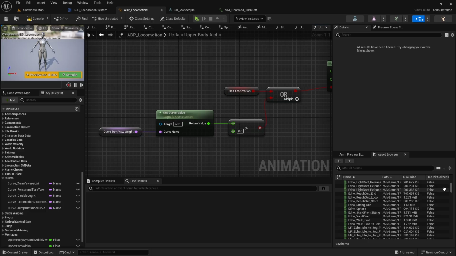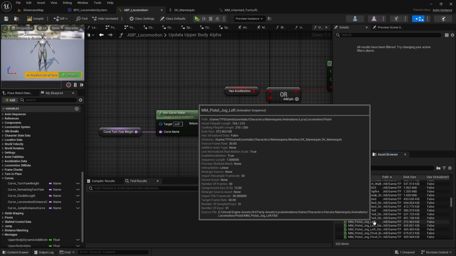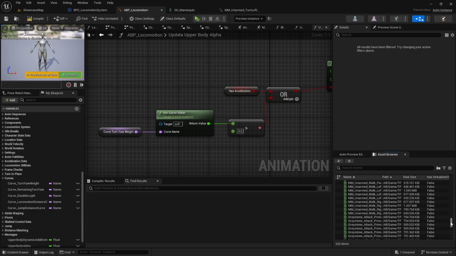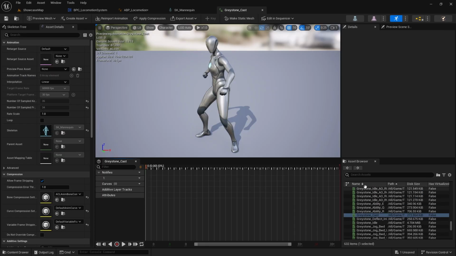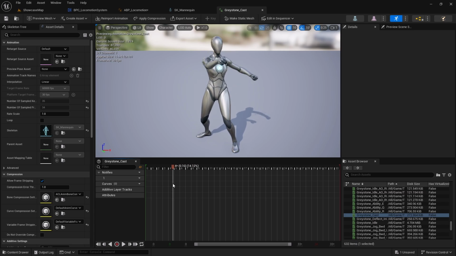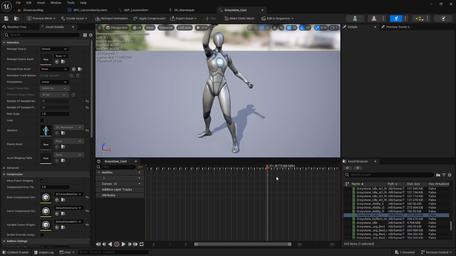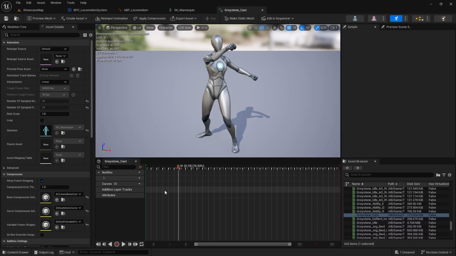For example, let's say I'm going to use this gray stone cast. Let's say in this specific area I don't need to play the specific animation montage, right? And then I should be able to do that.